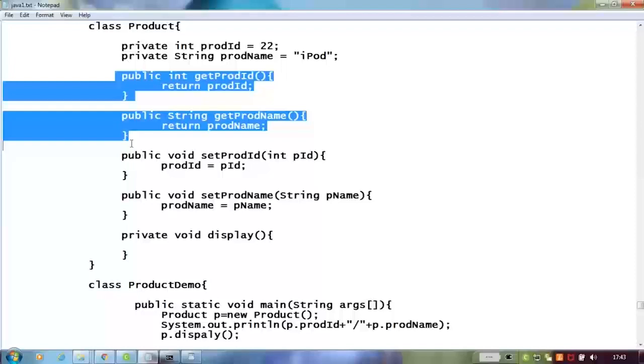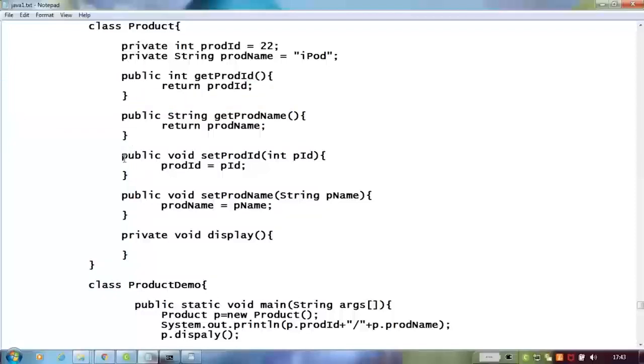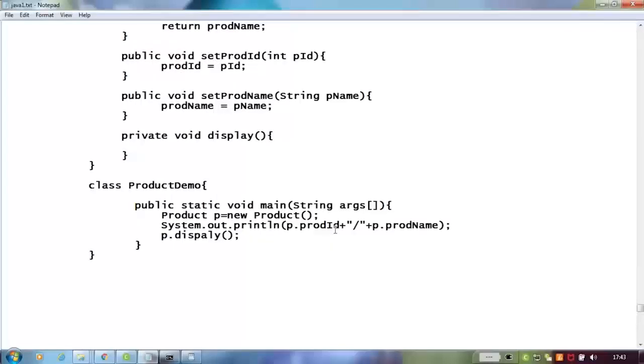Using setters, you initialize the instance variable value, and using getters, you get that instance variable value. So you should not do it like this. When you have created this object, direct access will not work because it's private.